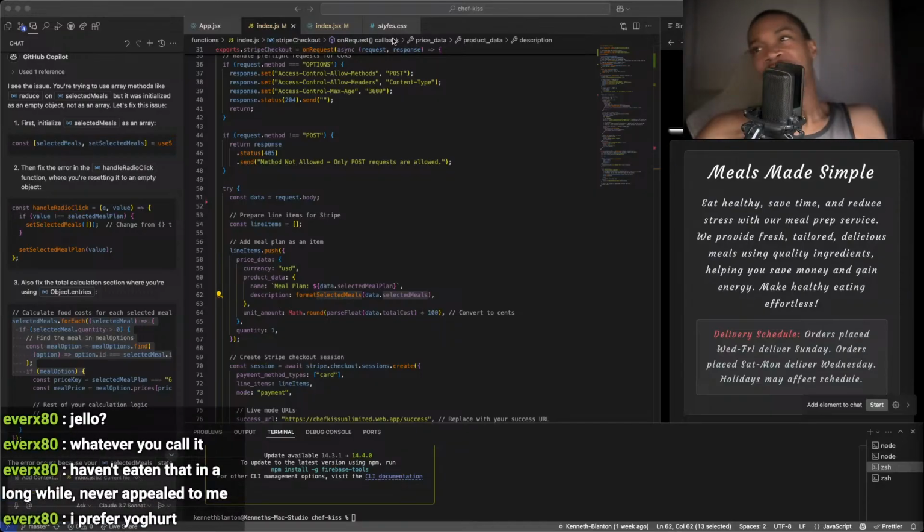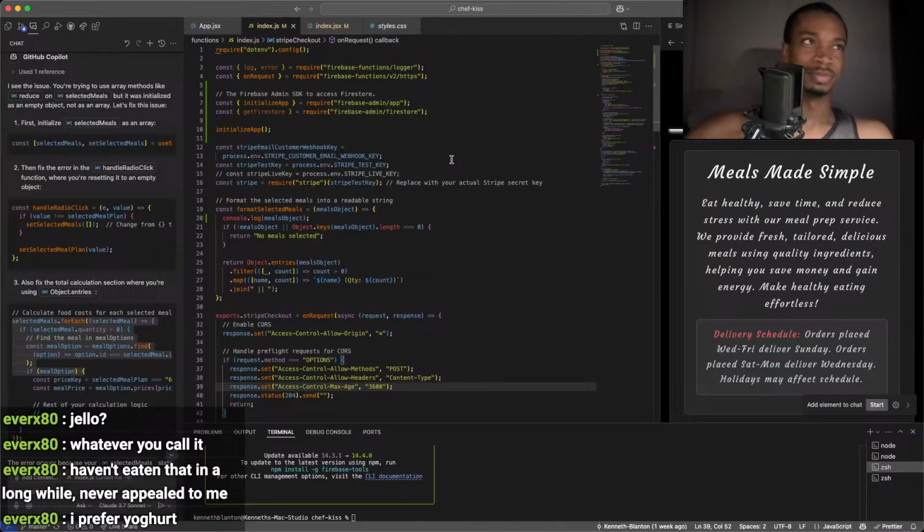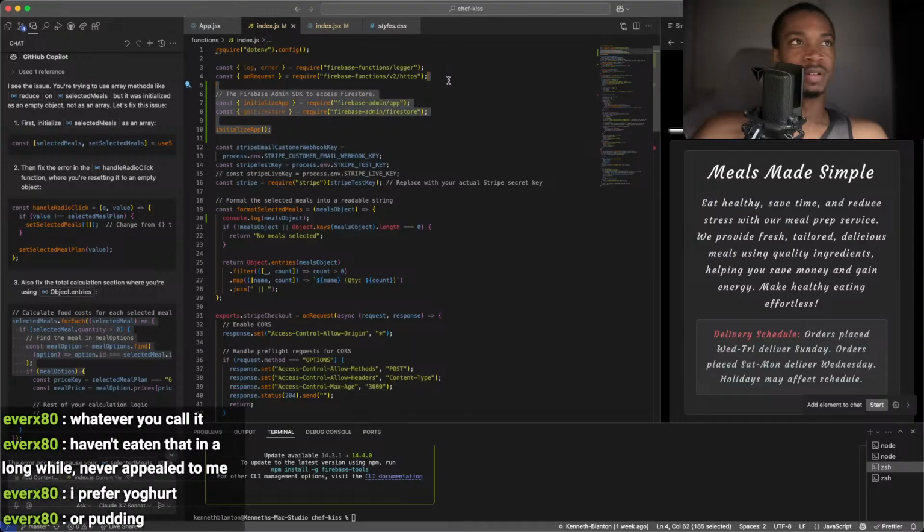I don't know. I was at the grocery store and just felt like buying it. Oh, I don't eat yogurt though. Pudding, yes, but yogurt, no. Wow, I don't have to do this anymore.